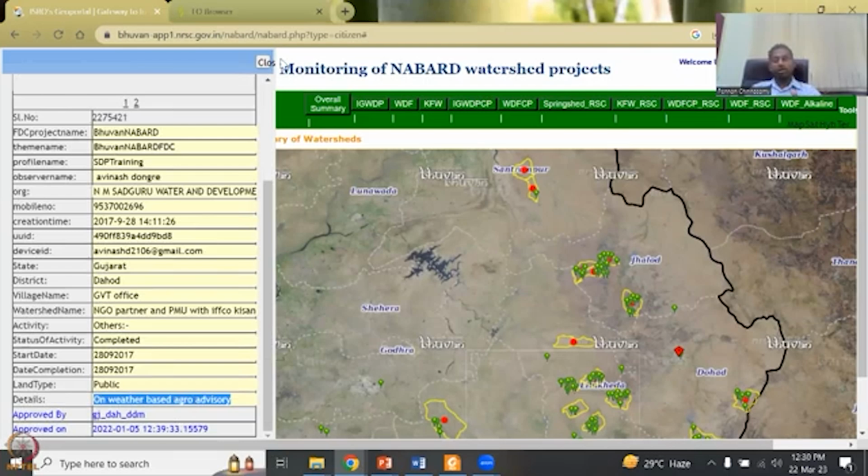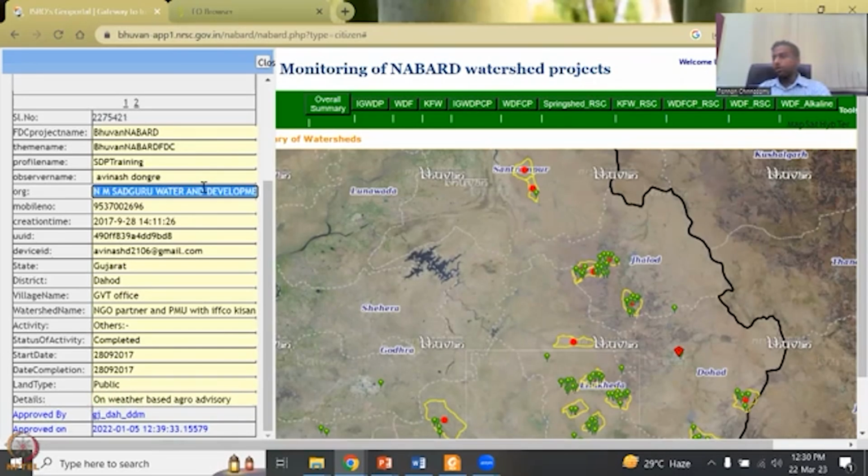But what is it on the ground? What does it mean on the ground? We don't know. So just focus on this name, NM Sadhguru Foundation. As I said, I've also worked there. We will take a paper that we published with them collaboratively on the issues and concerns and how we address them using satellites and remote sensing data.